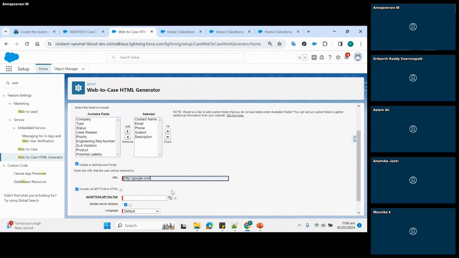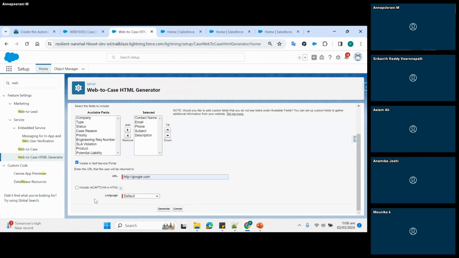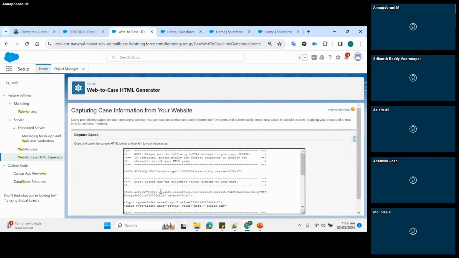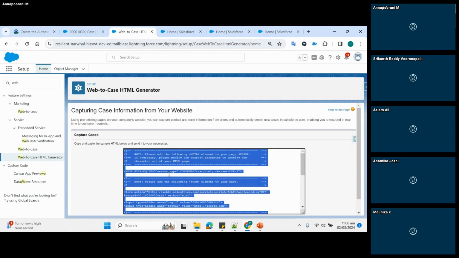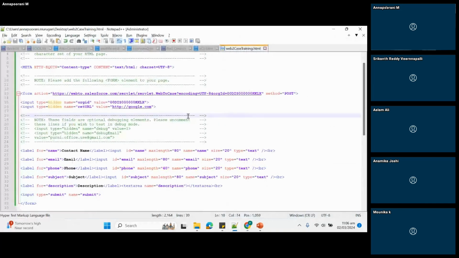Just enter Google in the URL, remove include reCAPTCHA, and click on generate. Once you click on generate, you will get the HTML data. Copy that, open your notepad, put that content in, press Control S, and save it as .html. You can use any notepad or Notepad++, and then save it as .html.